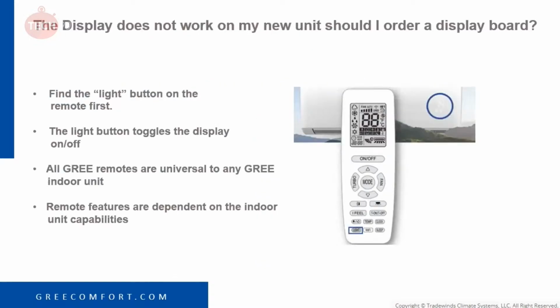We get this call often: my display is not working. I have contractors that replace multiple boards and they're like, we got defective boards going on. So there's a light button on your remote. If you can see on the picture of the remote here, we have the light button circled. You just hit that light button and that will bring on the display. They do have that as a feature, so you can turn off the light for people like me that like pure darkness to sleep, or you just don't want a light on in there. You hit the light button, it'll turn it off. Just hit the light button, turn it back on. Don't go replace a bunch of boards before you do that.